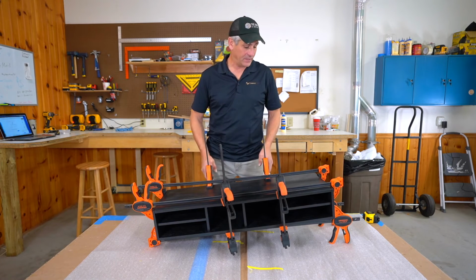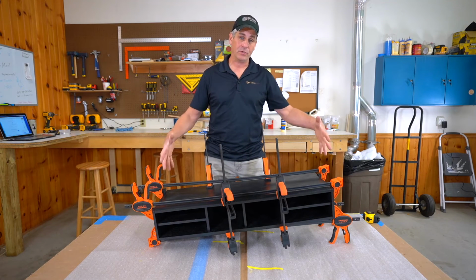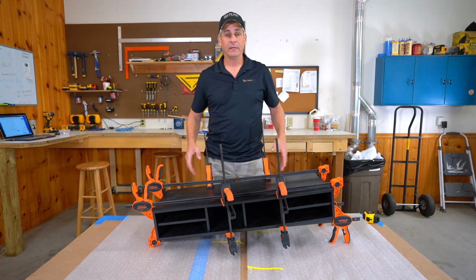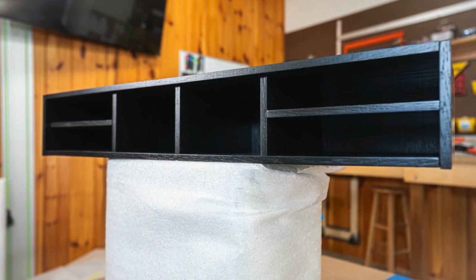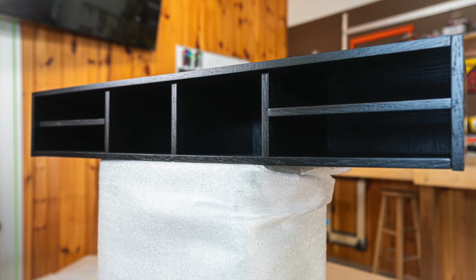And as I did this cabinet, I kind of realized you need more than 2 or 3 clamps. I guess you could do it, and if you got it all together tight, you could do 2 this way and 2 this way maybe, but you're going to need at least 4 clamps to hold this together, and it really needs to be held together until the glue and all those dowels set. So once you're done, it's a fine looking cabinet, but I think I would prefer a Lazy Susan over this cabinet.